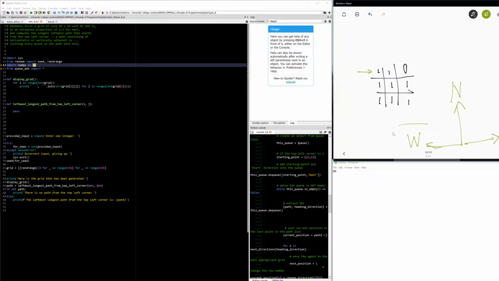So the leftmost, once again, if we have a preference, the most favorable will be west, followed by north and east. If none of these, west and north, are available, we're going to go east. That's basically what is happening.